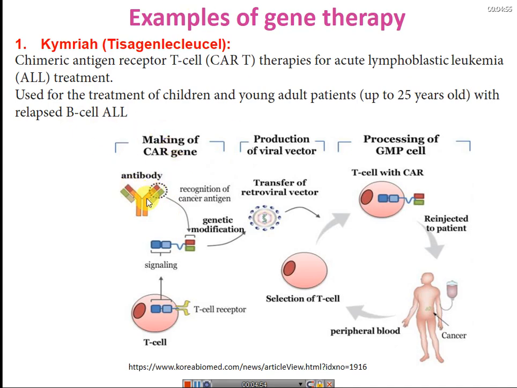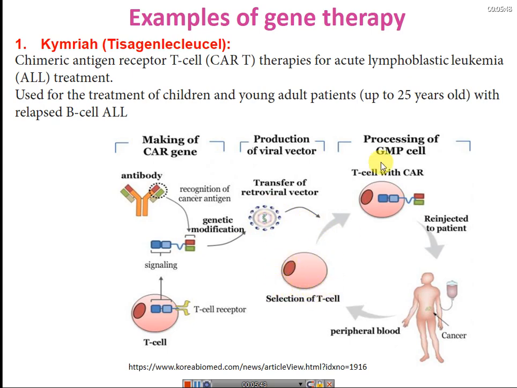Okay, but they never err. So we take this antigen recognition domain, or we can say variable region domain of the antibody, and fuse it with the signaling domain of the T cell receptor. Now once the CAR gene is ready, we prepare a viral vector harboring this chimeric antigen receptor gene. Okay, so once we engineer the viral vector, it is ready for the transfection of the T cells. So we select the T cells from the patient, either autologous or in an allogenic way. We can take the T cells, and then we transfect the engineered virus into the T cells.